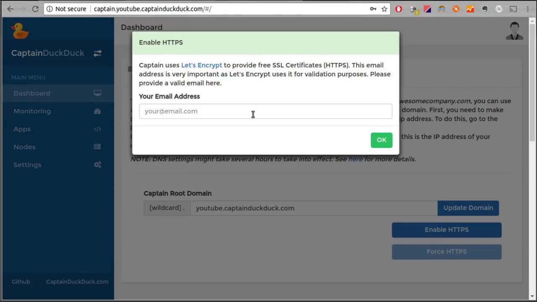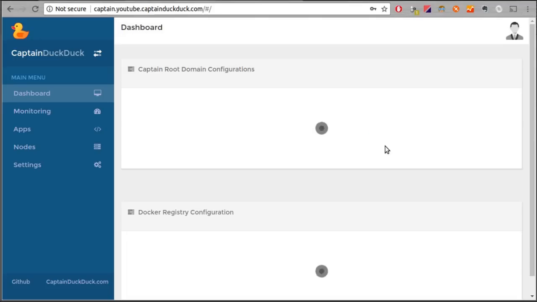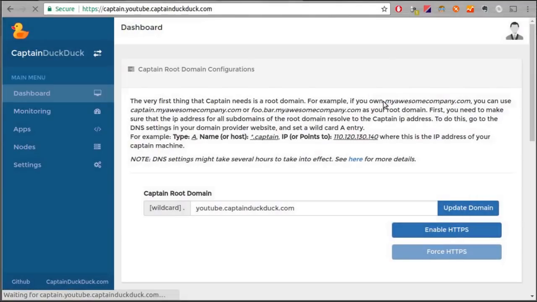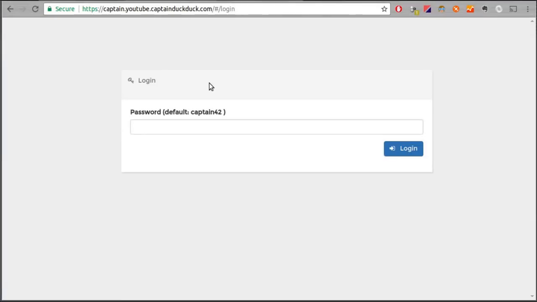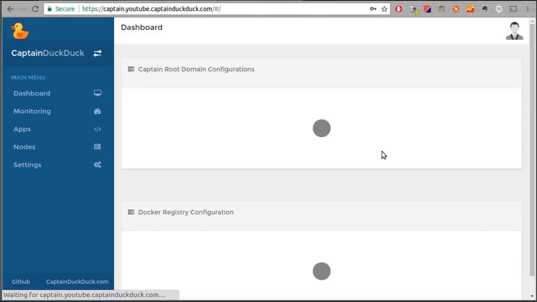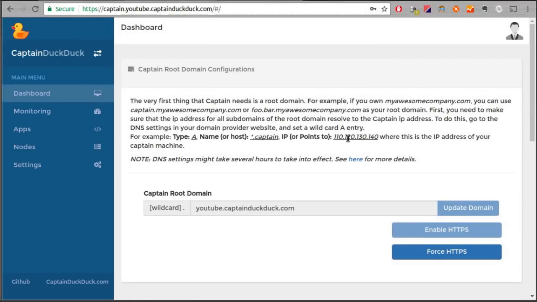All you need to do is to enter your email address and click on update, and it takes a few seconds and it should refresh. Yes, it was successful, and you get redirected to the secure page. You log in again. Great, now HTTPS is enabled.